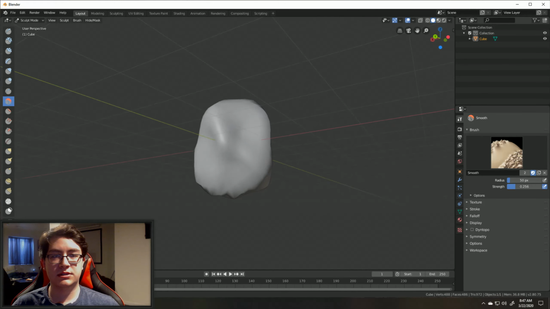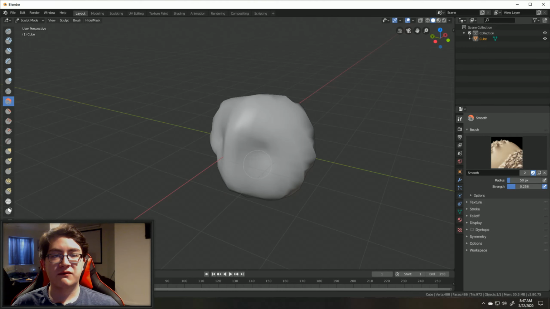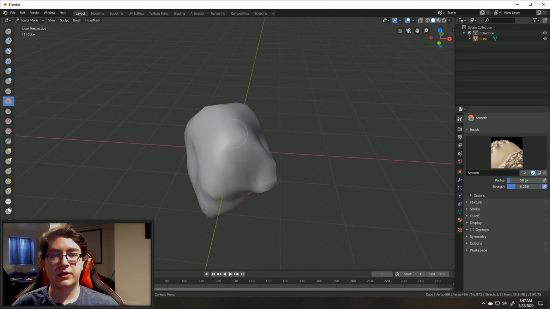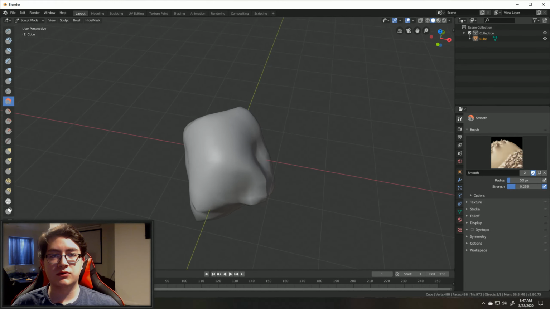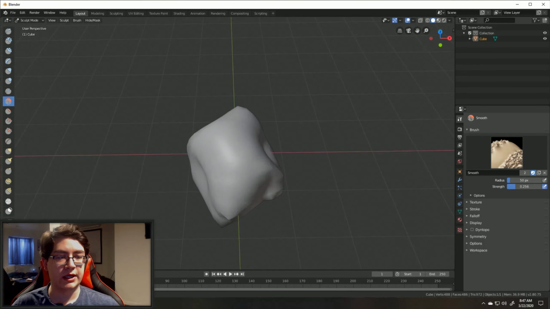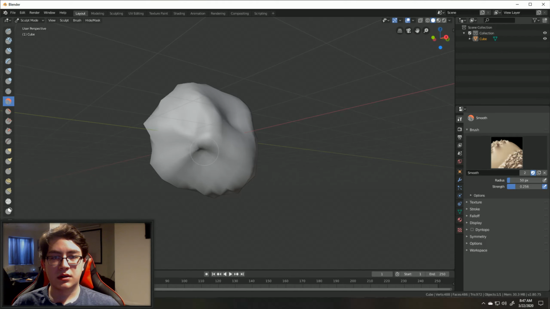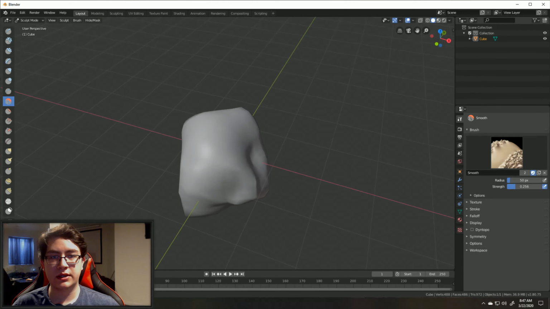We are pretty much just wanting to fix the silhouette a little bit so that we don't have any of those really hard edges, especially geometry that's just not going to work in the game.